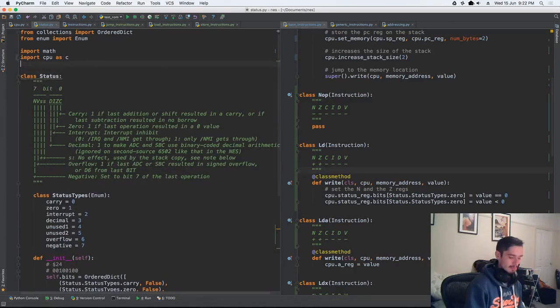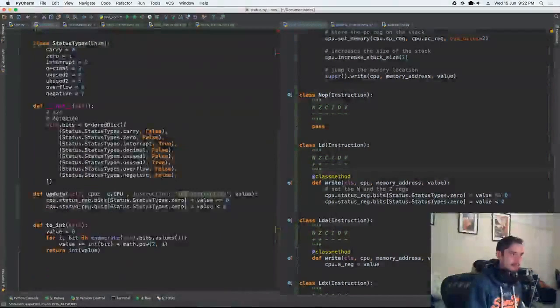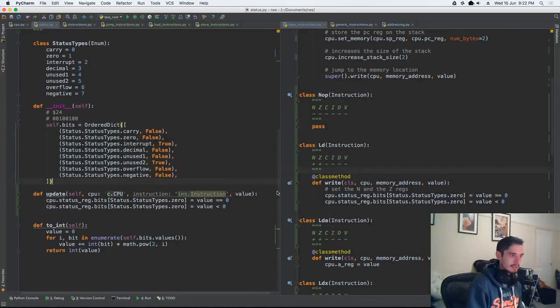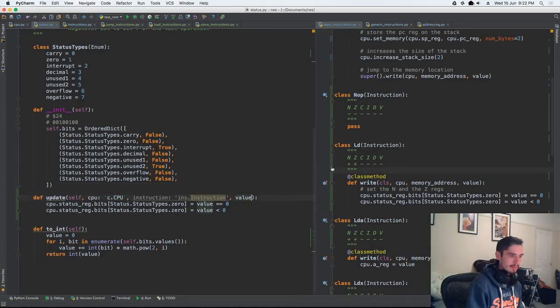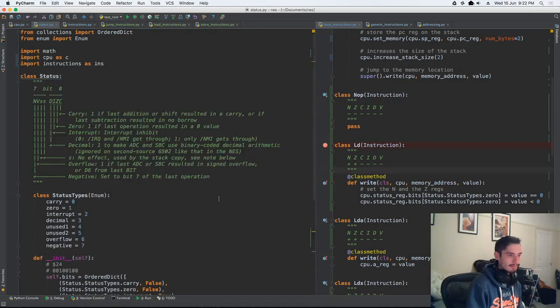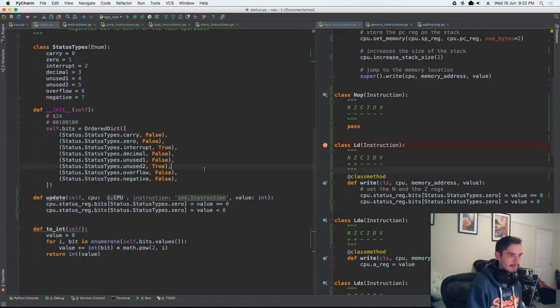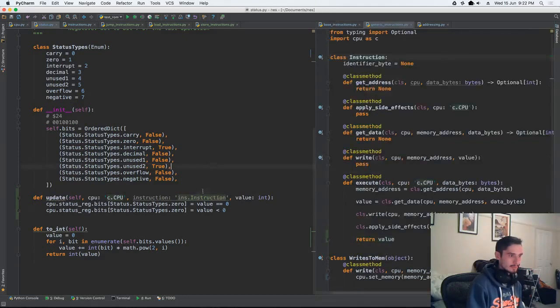I have to do this weird importing due to the circular imports that typing creates in Python, which is a bit of an issue at the moment, as ins, and a value, which is going to be an integer, we presume for now. Can't find reference instruction. Cool.